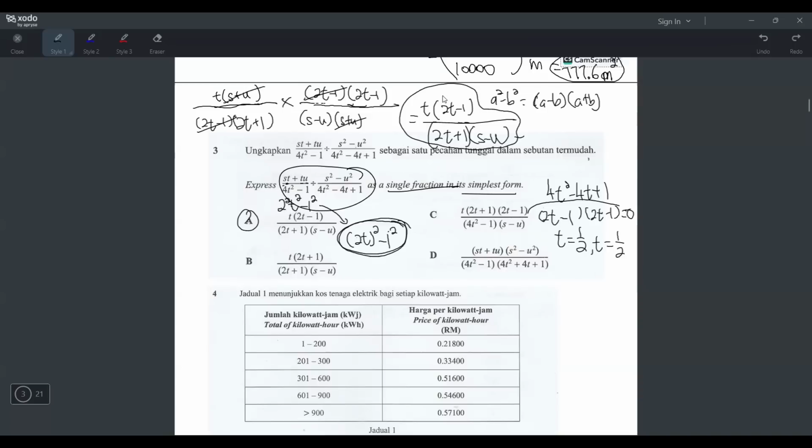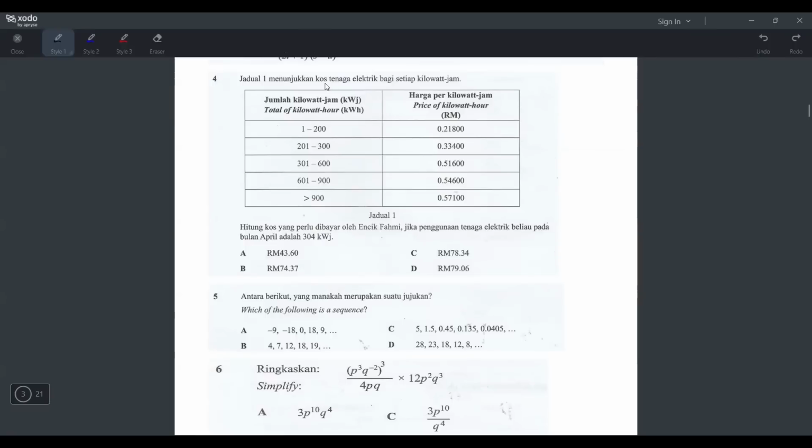So remember, you are doing a paper 1 question. Paper 1, they don't look at the working. All right. So always look at the answer while you are doing it, because sometimes you might already get it. Paper 1 you ada pilihan jawapan. So you sebenarnya boleh tengok jawapan waktu you buat tu. Look at the answer when you buat. Right. Okay. So that's the answer lah. Okay. Sudah siap?